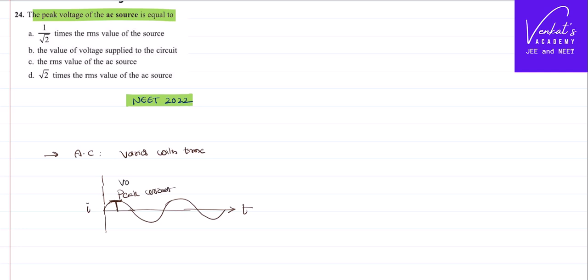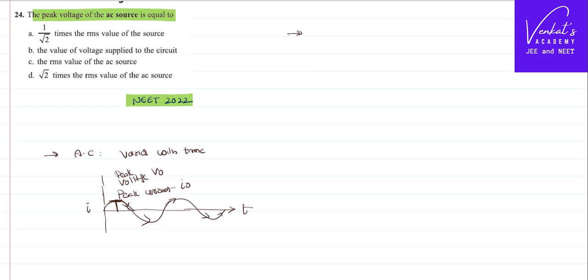Respectively, there will be some voltage called the peak voltage, or peak EMF. But one thing you need to understand is these peak values. Peak current is shown as I naught, and peak voltage as V naught. They are not consistent, they will keep on varying with respect to time.